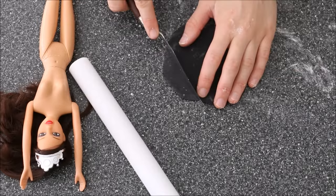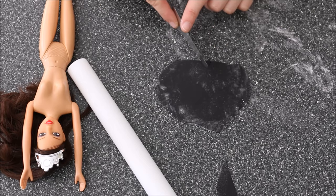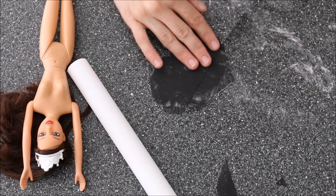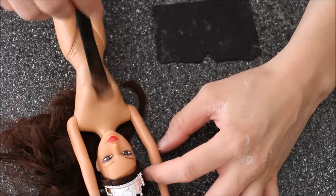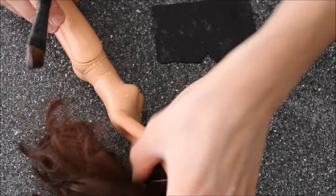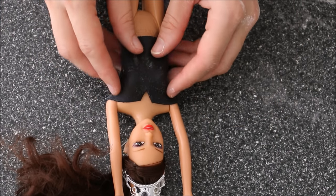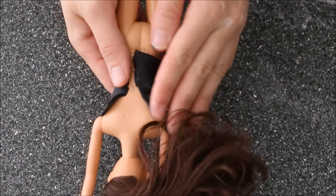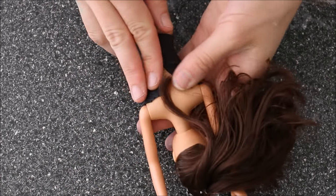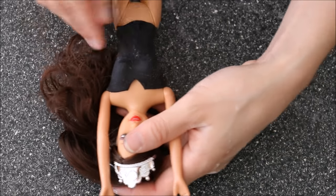I have some black fondant, rolling it out to about three millimeters in thickness. Cutting one side flat, then right in the middle, cutting out a triangle — that'll be the V-shape for her dress. Cut the underside and the sides as well just to make it a bit neater, then wet her entire body with a little bit of water on a brush. Press on her dress, make sure it's fitted nicely, turn it around and connect your fondant. If your fondant is too short you can usually just massage it with your fingers and stretch it out until it touches. The base of the dress doesn't have to be too neat because it's going to be hidden inside the cake.